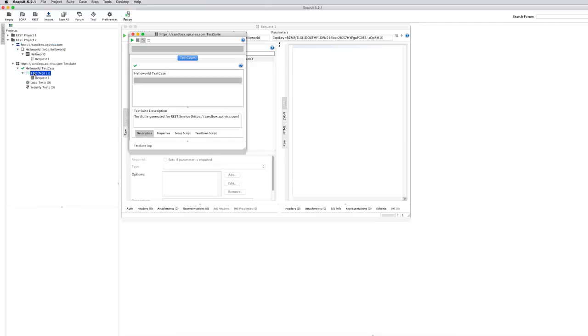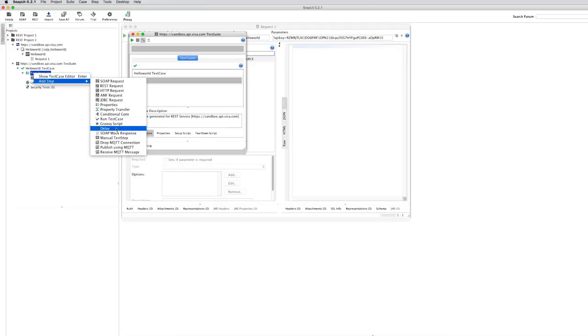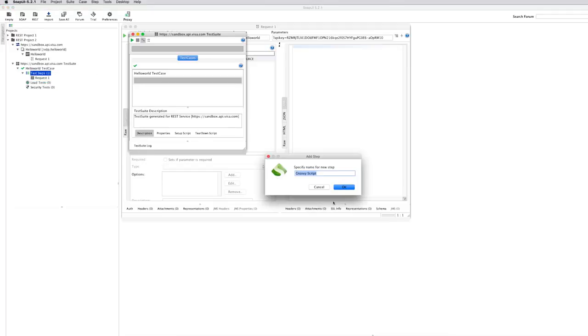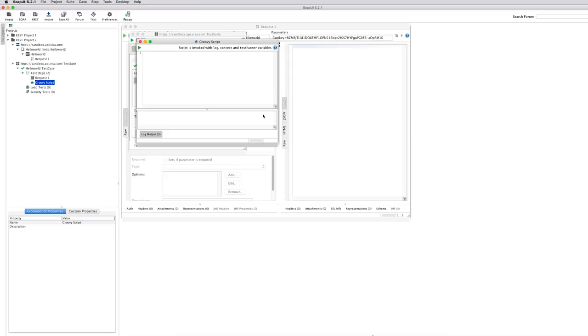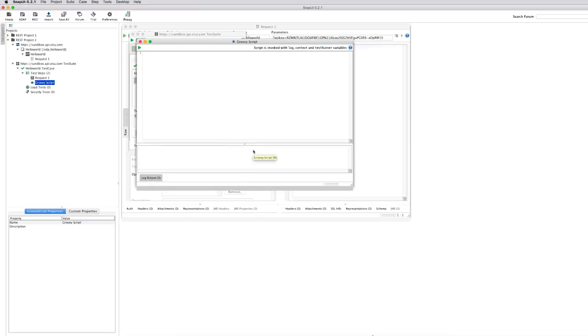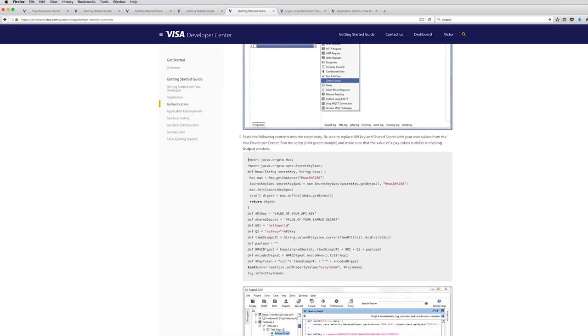We now want to introduce the new test step, which would be our Groovy script. Here it is. We can just use default names, it's not a problem. We can now copy this. So in here it's a full script, but it uses substitute value for API key and the shared secret. So you obviously have to use your own.